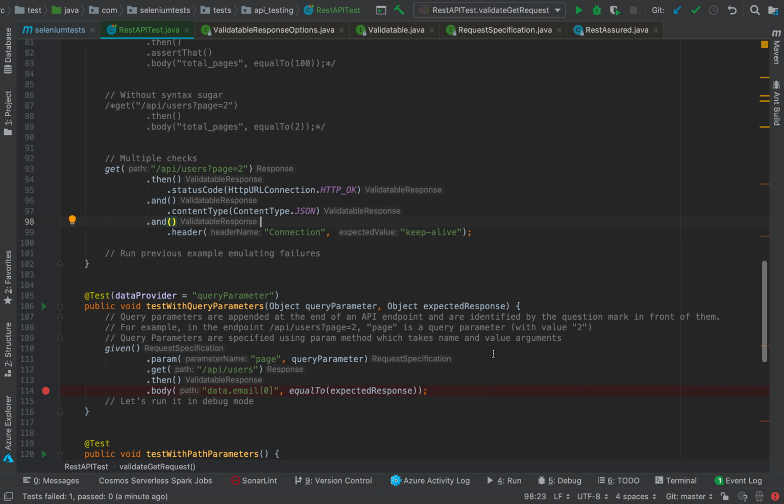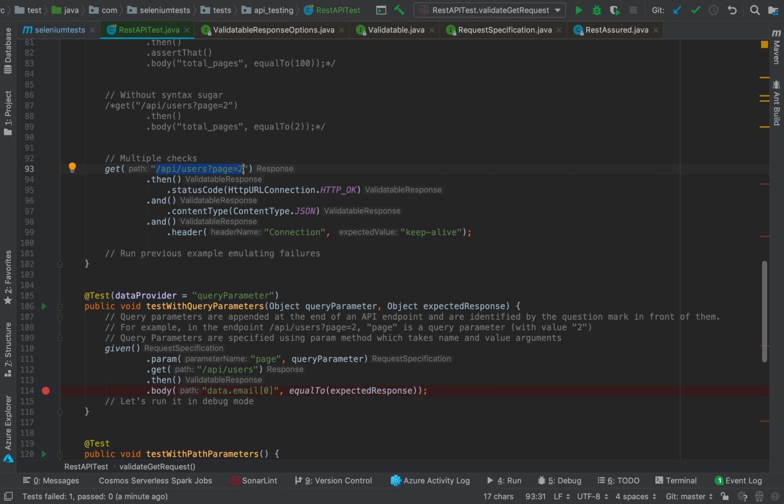So this is our next method wherein we see something called query parameter. But before that, let's understand what the query parameter is. Query parameter is, well, it's quite obvious, it is a query parameter. It is denoted in an API call, for example, in request slash API slash users question mark page equal to 2.